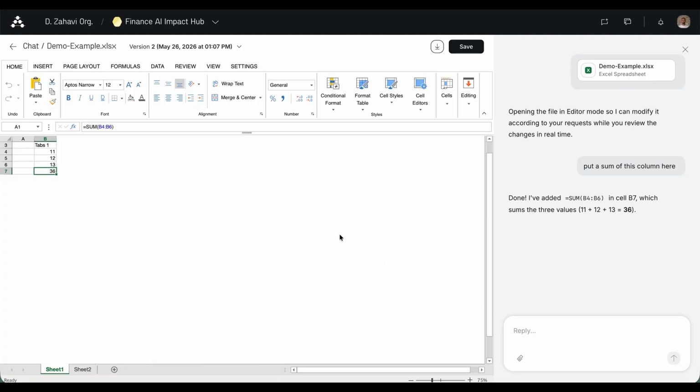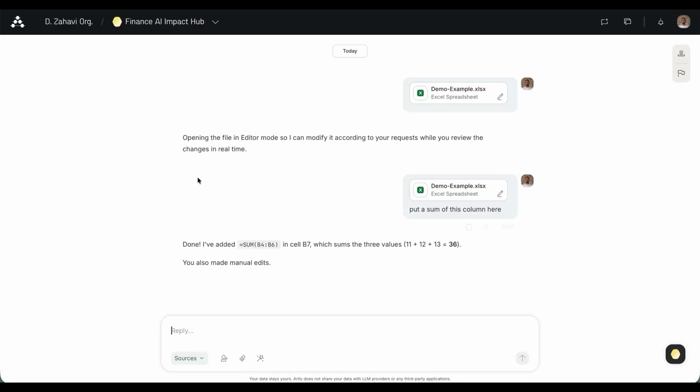Obviously, I can also edit the file locally. I can say, hey, I want to put a number here. And then I can just save it. Now, what happens here is that once this is saved, this is a local file, so it doesn't really write back to your computer. It just saves this within this session. So if I go back to my chat, I have the file that has been saved, and I can obviously download it if I want to. So that's the first way of working with files.